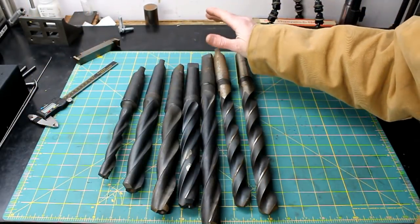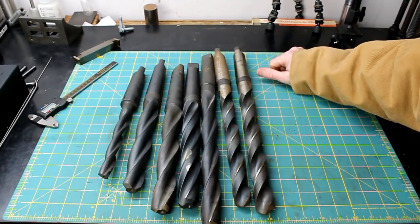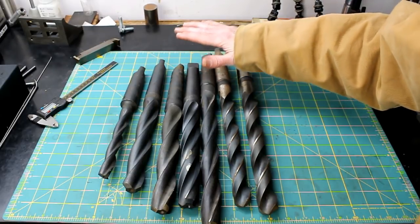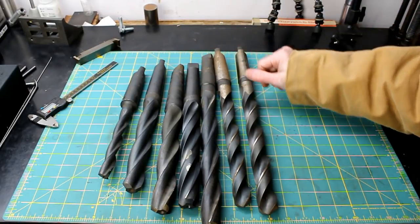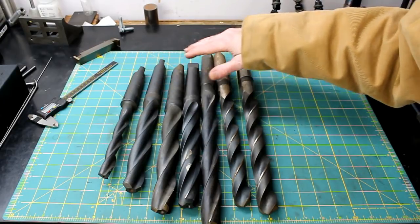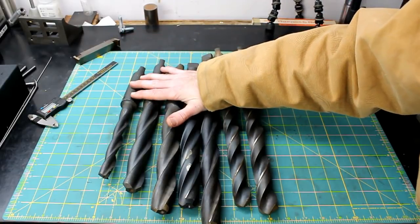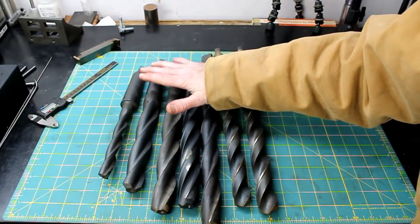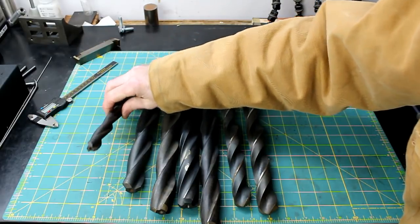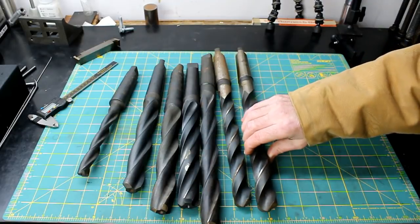All right, now item number two is some number four Morse tapered drills. And number four is what the tailstock is on my big lathe. And I can accept anything down to a one. I have a quick change chuck that'll take different adapters. So I'm really happy to get these. And I was a little confused at first. I don't have any experience with these three fluted drills. Now, I did get two standard, two flute drills.